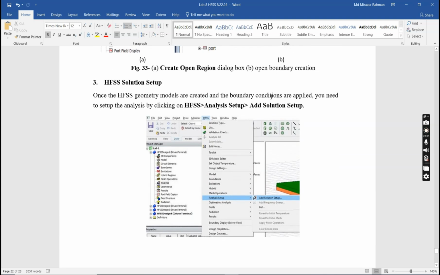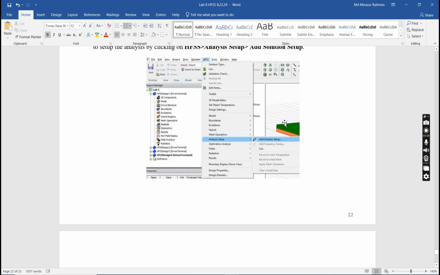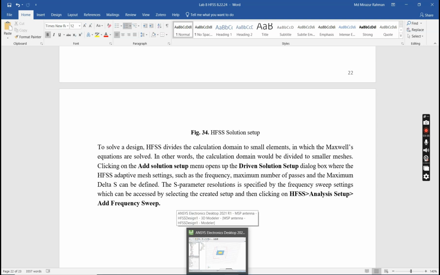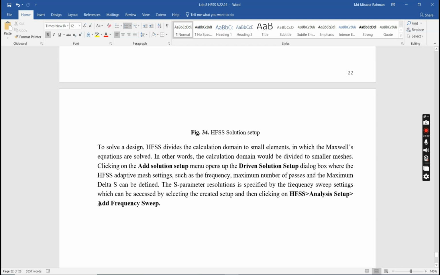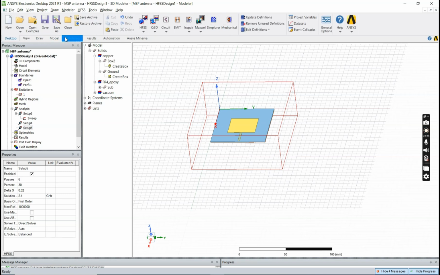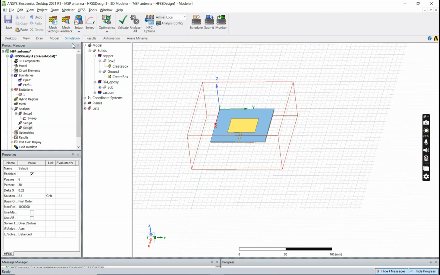You can still get to that, but I recommend that you just follow what I do here, and you can reach that very last command, which is add frequency setup.